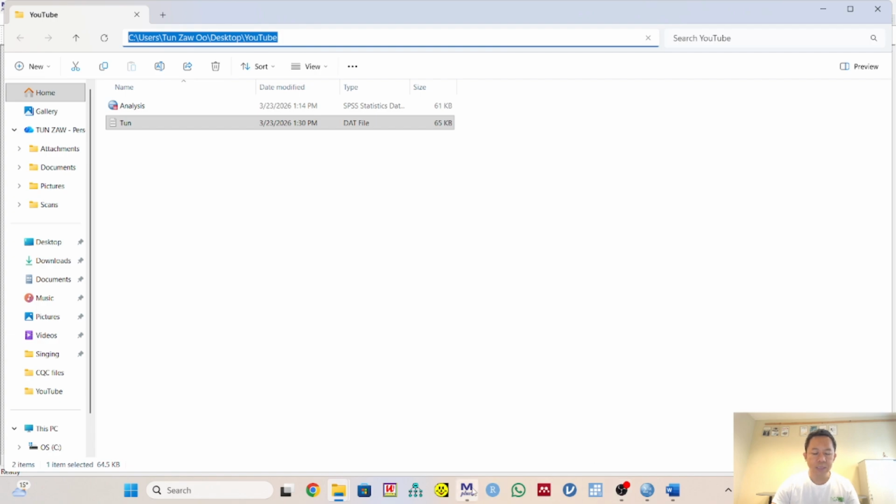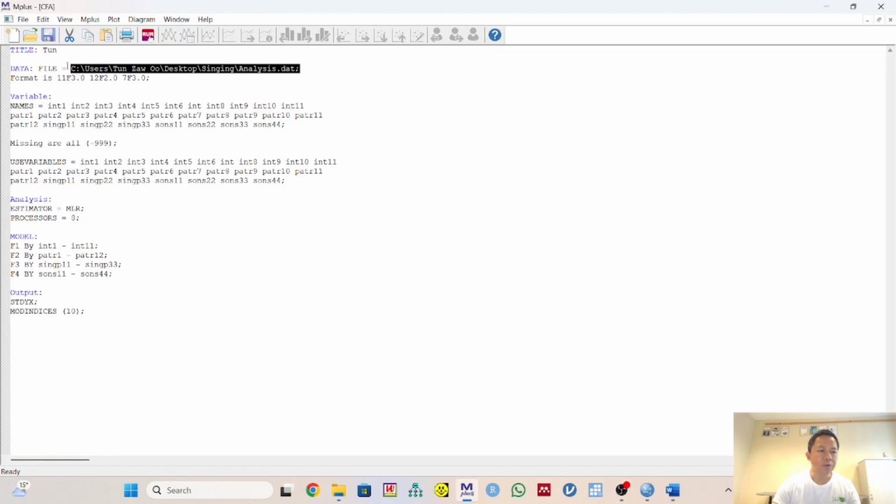Now I will go to Mplus again. Now I will use this one. Like that, I will paste it. I don't need the old one. But this one is not the name yet. I set the name as term. That's why I need to use the slash here, and then I save the file as term.dat, and then I will close with a semicolon like that. This is my save file.